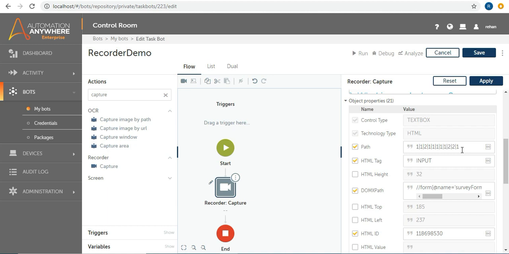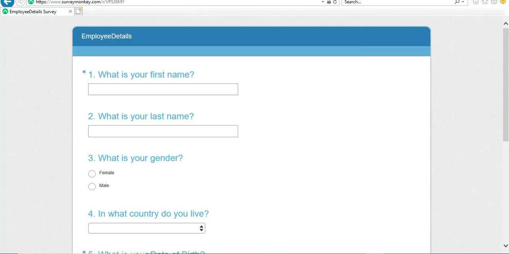What is happening is that when you're capturing the properties, you capture the properties of that HTML page, and sometimes that is dynamic and it changes. Whatever has been selected here, you can see a tick mark, these are the fields that will be searched. So Automation Anywhere searches these fields to get that object on your web page, right?